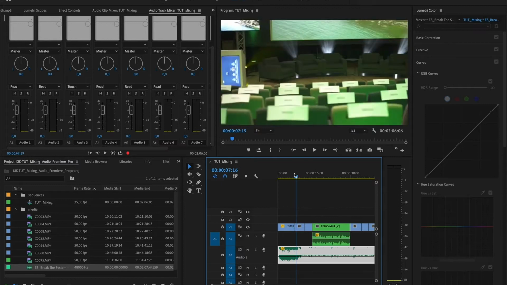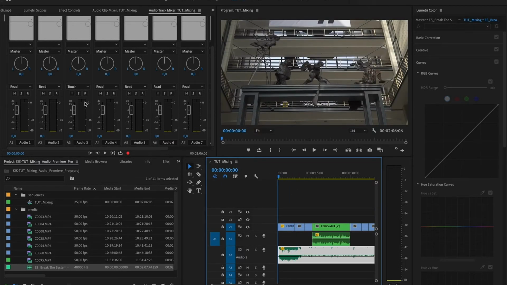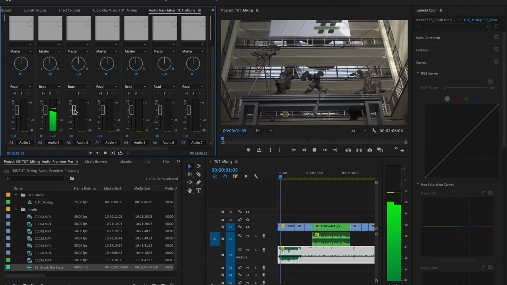All right, so I'm in Touch mode now. Okay, so I'm going to start mixing. So now, when I move the fader up and down on here, it doesn't affect anything here in the timeline, so you can't really see your real-time automation as you're doing this. It's a matter of just listening to what's going to happen. So let me start the music. So here we go.